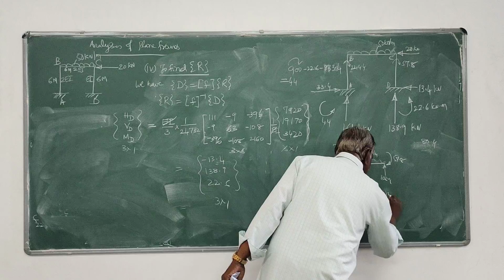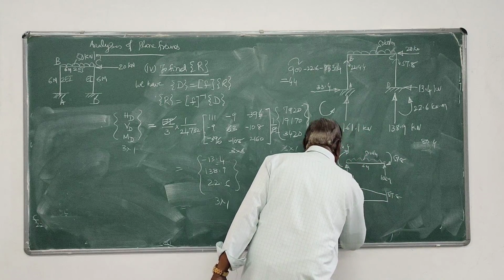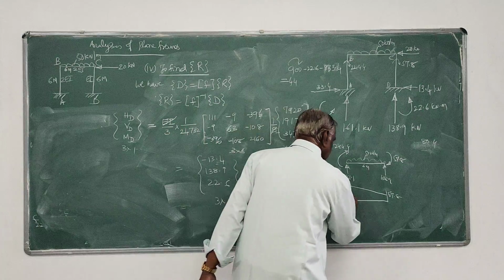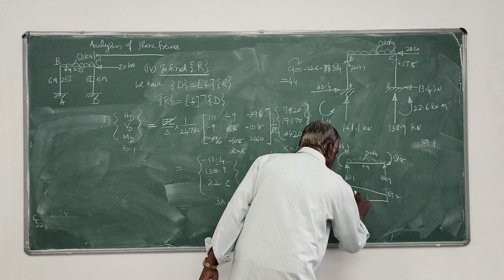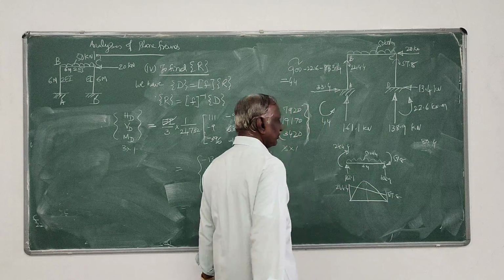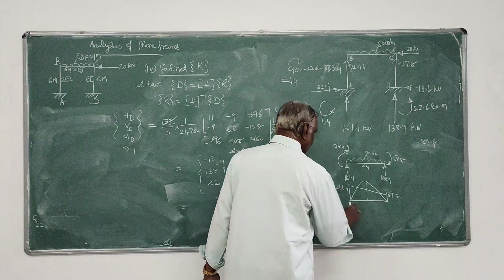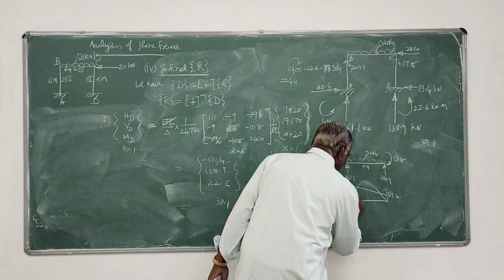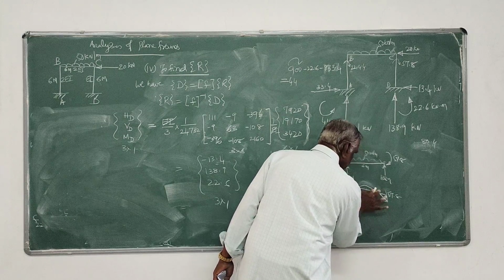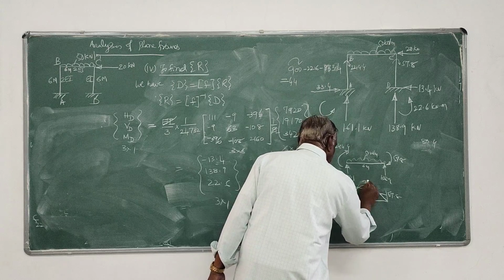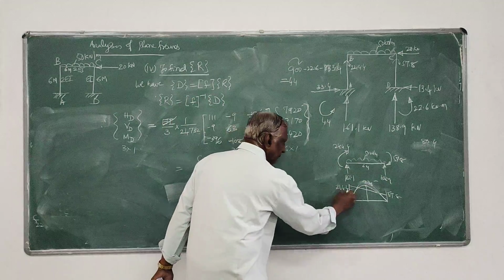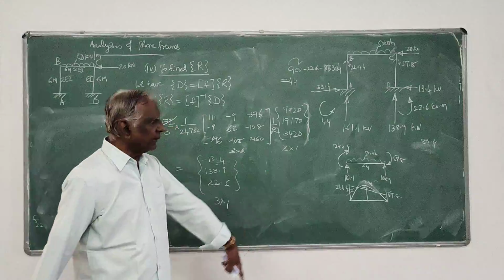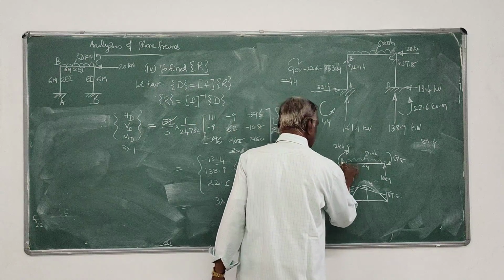This is 57.8. You can cross check this with the earlier results you got by the other method for the same problem. So this is the fixed moment diagram; superpose the free moment diagram, 15 into 6 squared by 8, I think 225. Yes, sir, 225. It comes slightly less than this. So that moment diagram is negative, positive, negative. This is the bending moment diagram in the member BC.